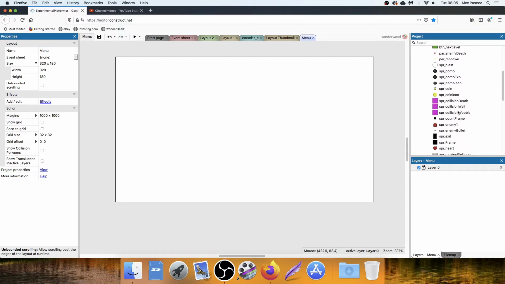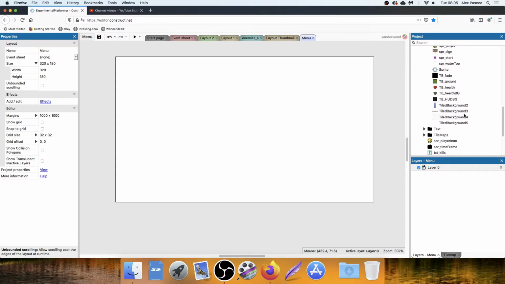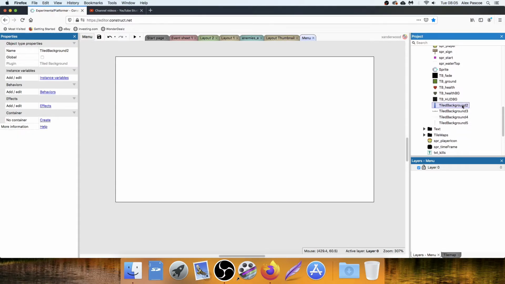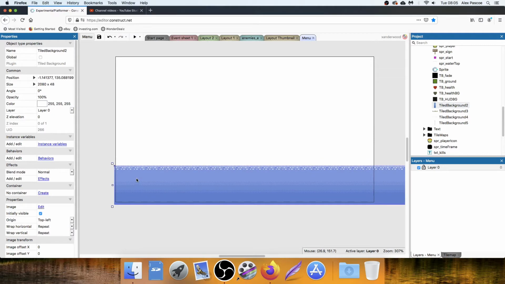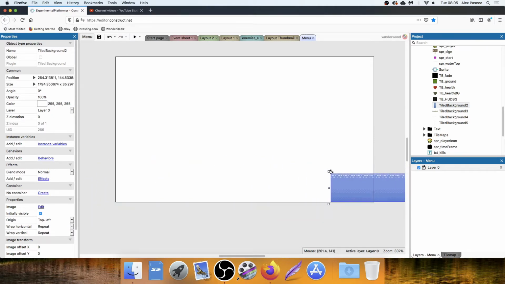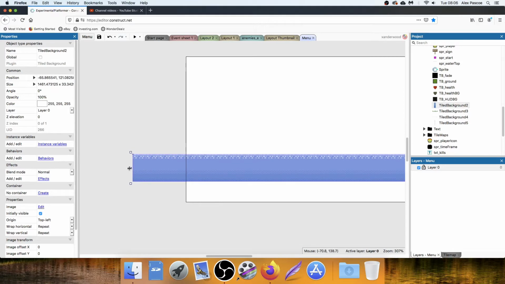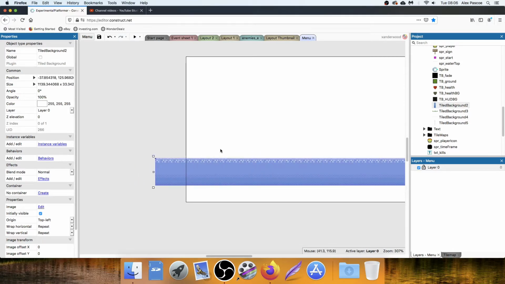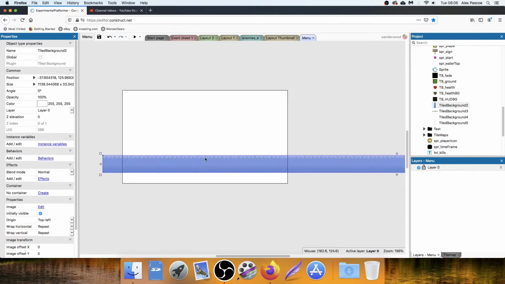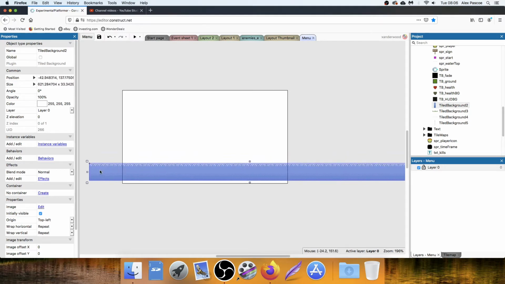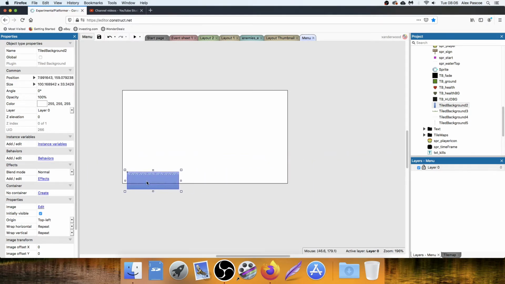So let's go down to our sprites, because we can just drag out some of these as well to make it nice and pretty. We've got the water here. That's one that we'll definitely use. Shrink it down. There we go. Put it in along the bottom.